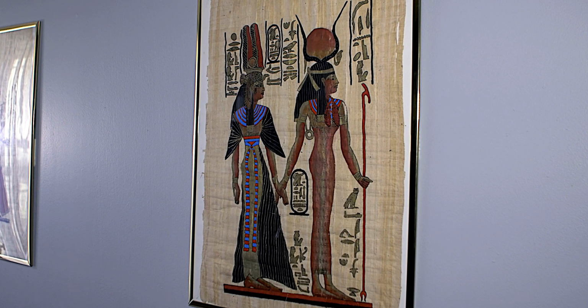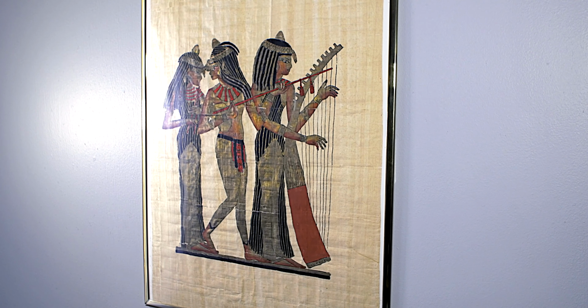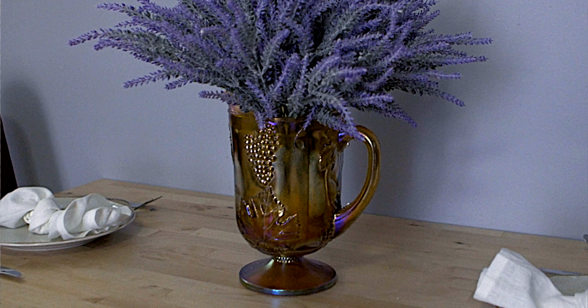One of the things I really enjoyed and appreciated about this process with Julisa was the way she incorporated many of my family heirlooms into the updated aesthetic of my apartment. And so Julisa's going to point out a couple of those pieces that she was able to bring into the space. Yes, so she has this Egyptian artwork that we have hung on the wall for her. She inherited a picture from her grandmother, which is beautiful. I use it in a different way, so I decided to put flowers inside of it to make it into a vase instead.